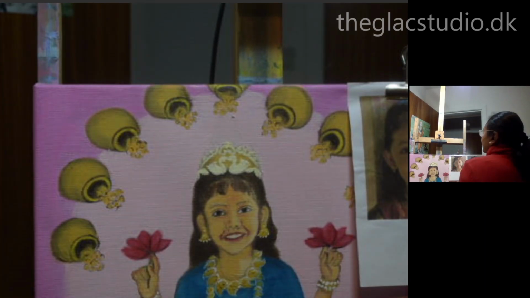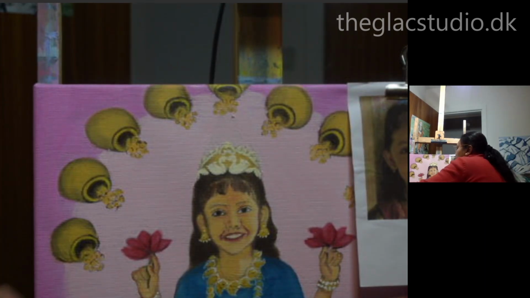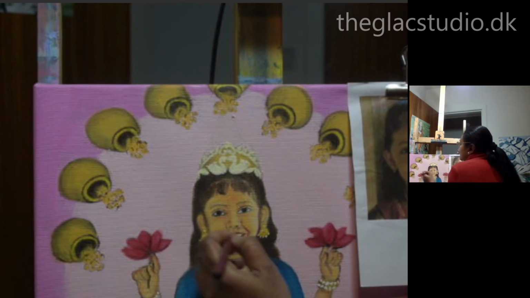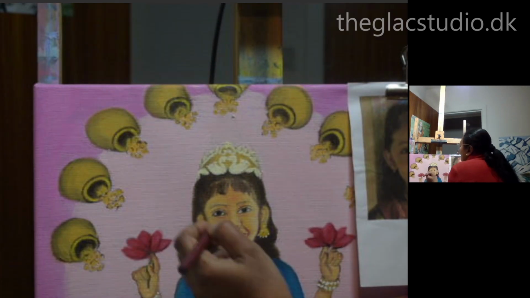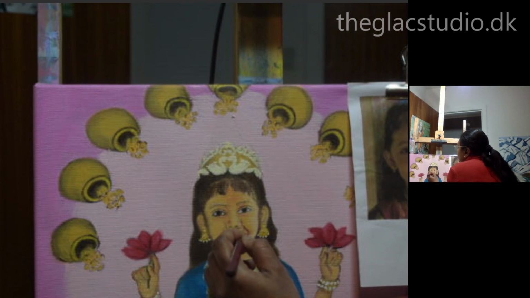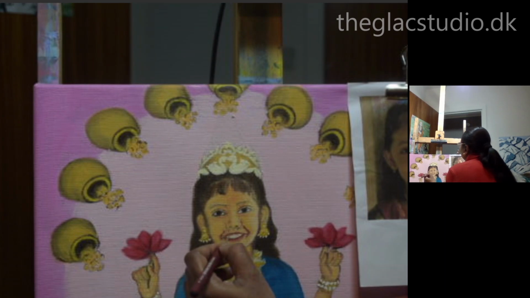So I have built that smile. Now that it's in crimson, I can use a little more of burnt umber. It was a mixture, but I think I can go ahead and darken it now in those spaces where it has to be darkened.